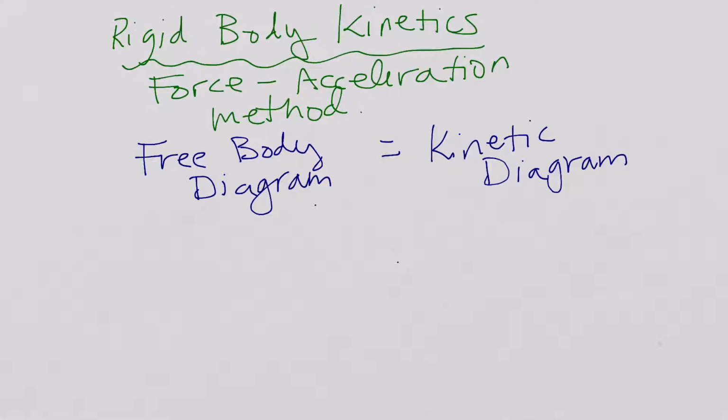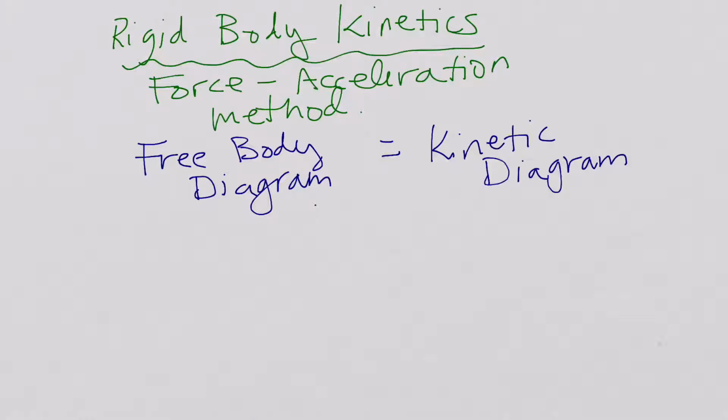The reason we have to do this is because in these problems we have stuff that's moving. Previously in statics we could do the sum of the forces in the x direction equals 0, and the sum of the forces in the y and the moment equals 0. But now we're dealing with stuff that's moving, so it's no longer 0. That's the reason we'll do it this way, and this method makes it a little bit easier for you.